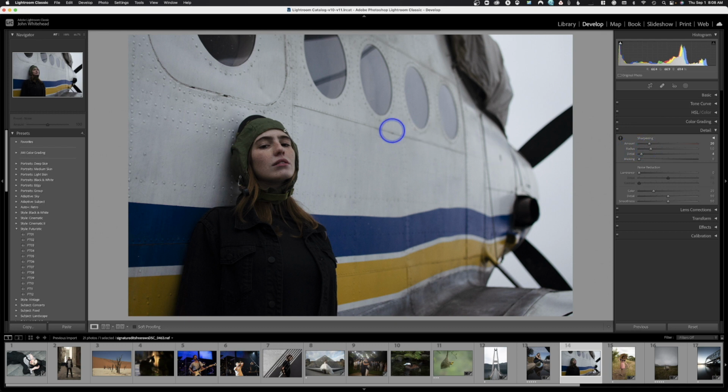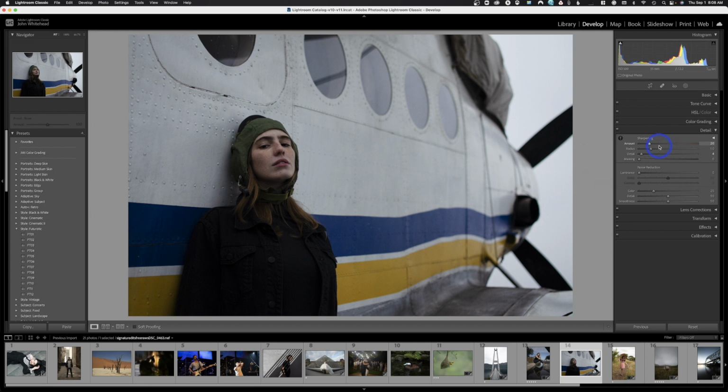You can increase the radius. So the radius is wider. It's going to do that a couple pixels this way and a couple pixels this way. Detail is just, of course, bringing out more detail. It's almost like increasing sharpening. Now, sharpening, the amount that you add is going to be dependent on the size of your image. If you have a 24 megapixel image and a 50 megapixel image, and we'll assume they were both exactly the same, the 50 megapixel is going to need more sharpening to do the exact same thing to it than the 24 megapixel image.